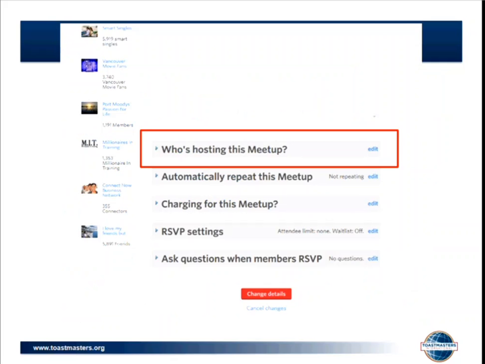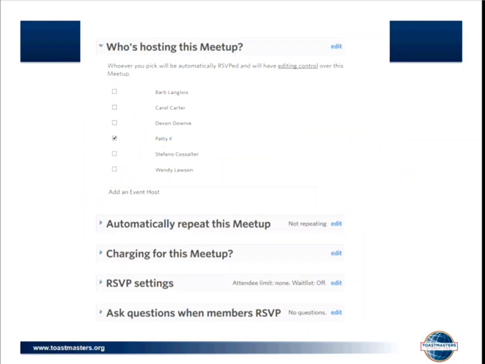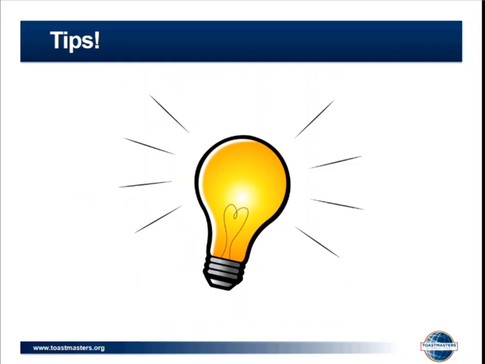It says who's hosting the meetup. So if you click into that, you will see this. And we have a list of the people here that have been event hosts before, and then there's this little link here where you can add event hosts. So you can go in and it'll show you your list of members, and you can pick out your members and add them all in as event hosts. And then your meetup will have people attending, and it will look more appealing for new people seeing it.